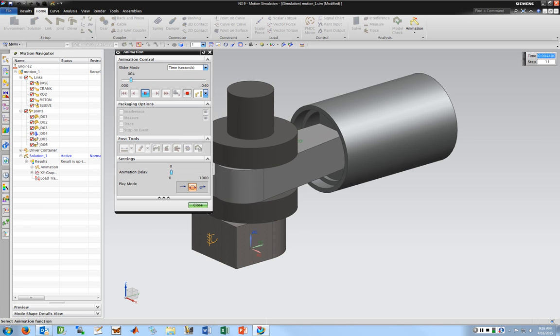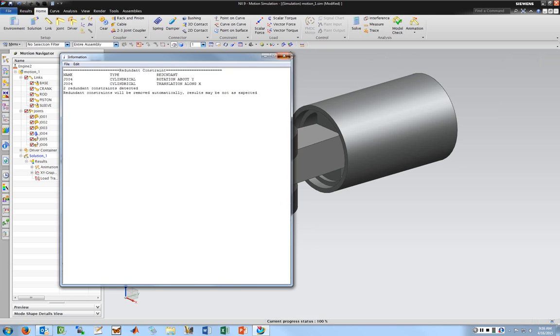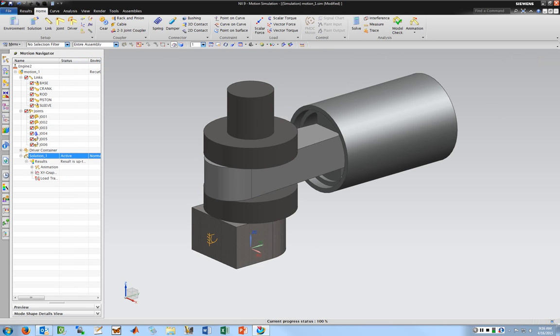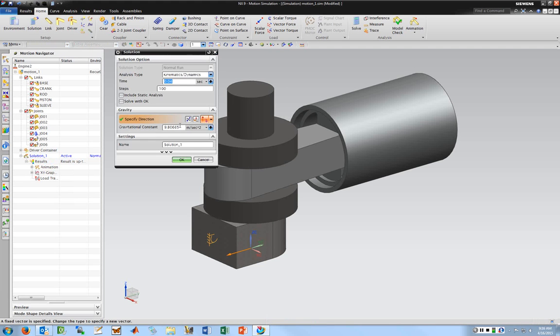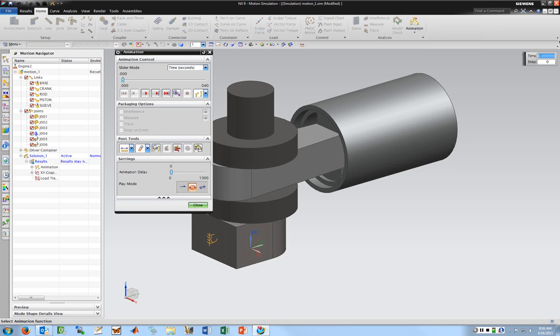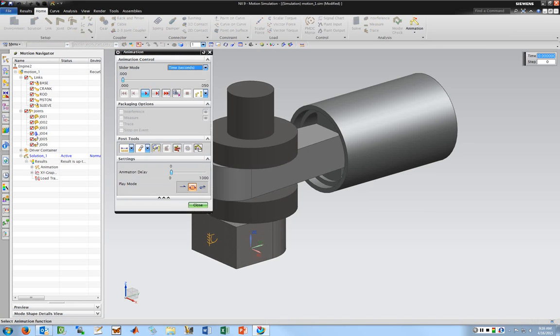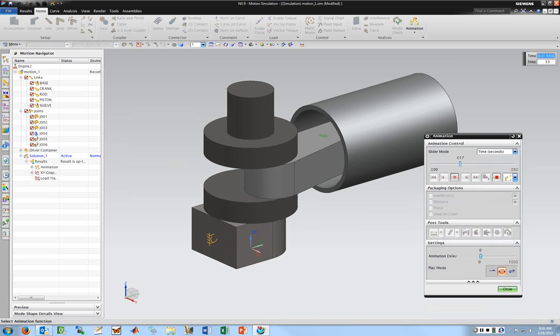I think I should have done 0.05 instead of 0.04, so I can fix that. So actually I need to go edit the solution, so I need to come over here. I want solution attributes. Let's do 0.05. Yeah, that's correct actually. 1/40th is 0.05. I should have used a calculator on that. So let me solve it real quick. Dismiss that animation. Now I should have a full revolution.